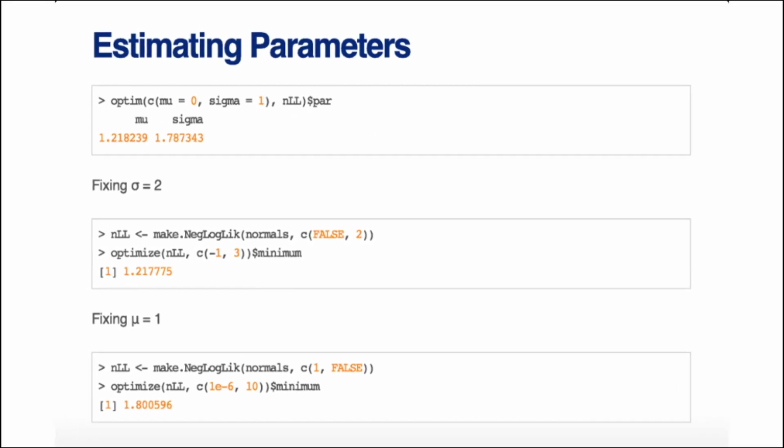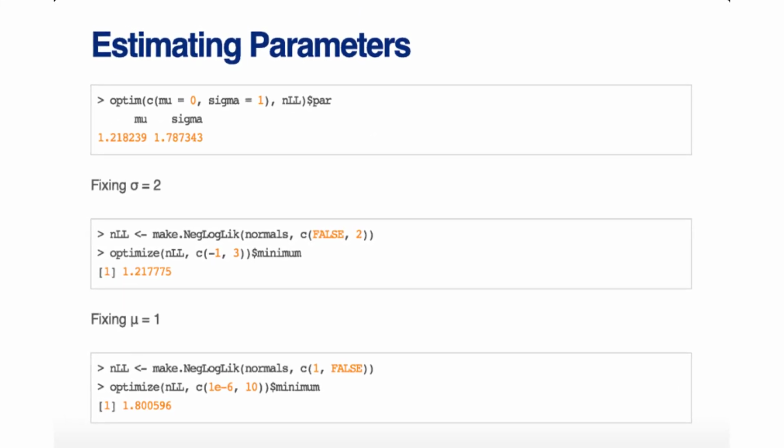So now I can call optim on my NLL function and I am going to pass some initial values for mu to 0 and sigma to 1, and it will run, and you will see that when it optimizes the function, the estimates turn out to be 1.2 for mu and 1.78 for sigma. So pretty close to the truth. Remember which was 1 and 2.